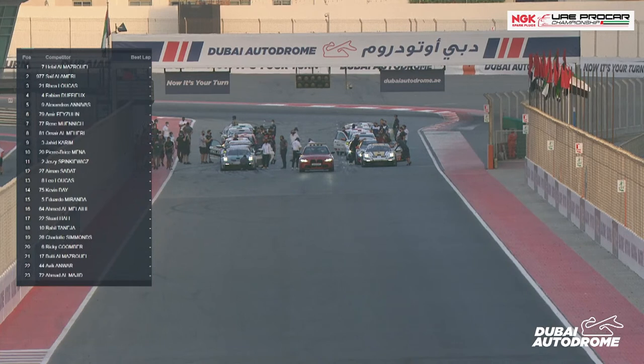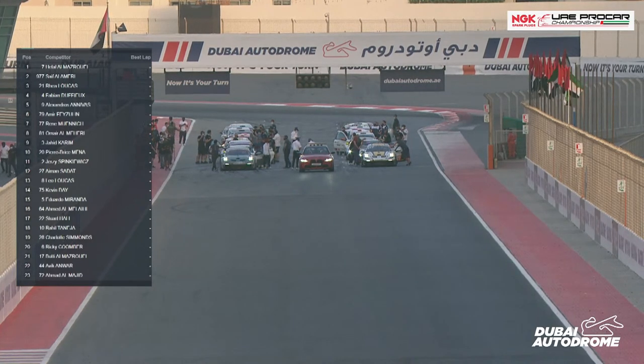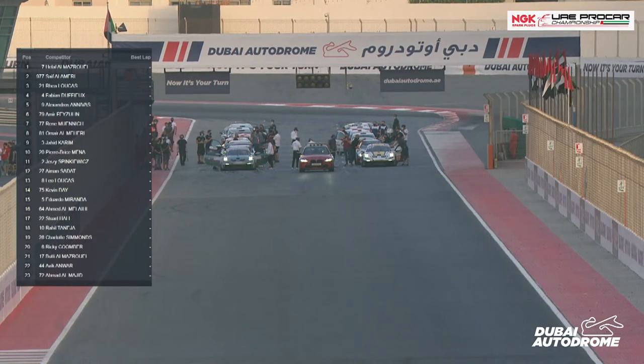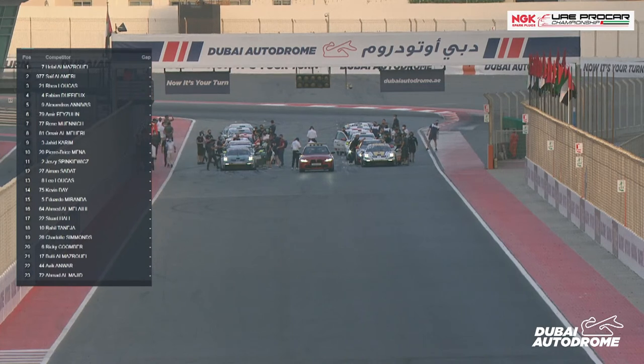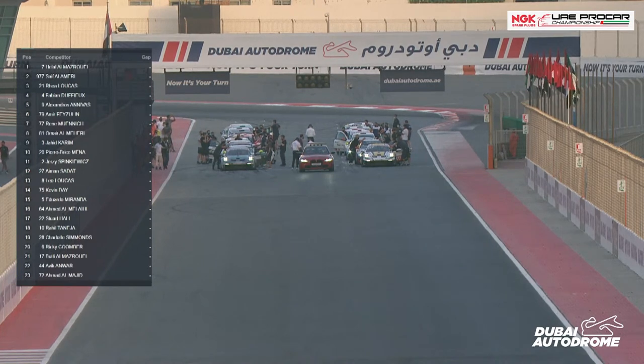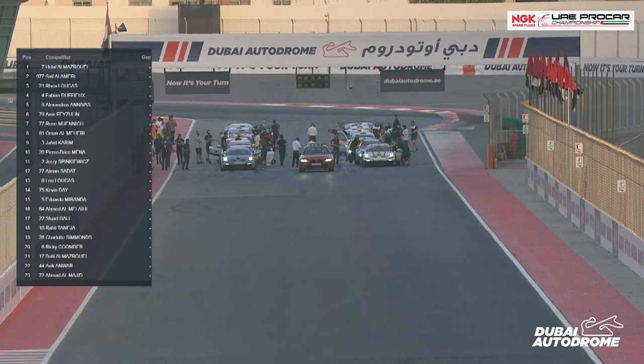Pierre Bryce Mina will be the furthest Clio up the grid, because of course he's in the number 20. We do have the older generation Clio, that's the Gen 3 car, which is lining up on the fifth row of the grid. Actually, they line up alongside each other, because we can just see that from our view as we have right here. There we have Spinkowitz in 11th position on the sixth row of the grid, with Ayman Sanat alongside for company, also in the older spec Clio as well.